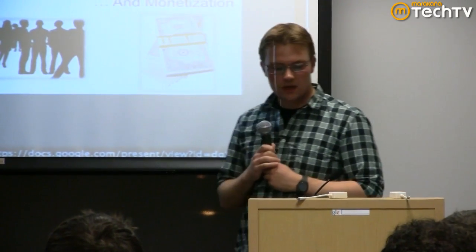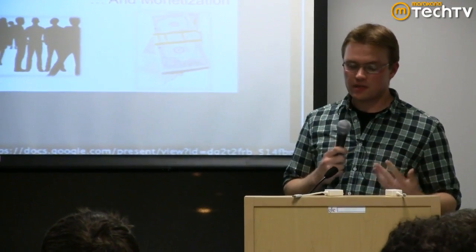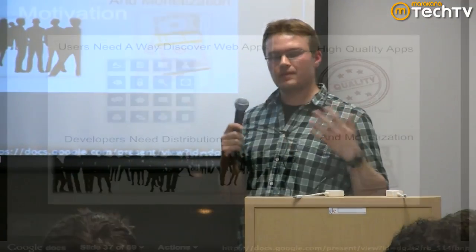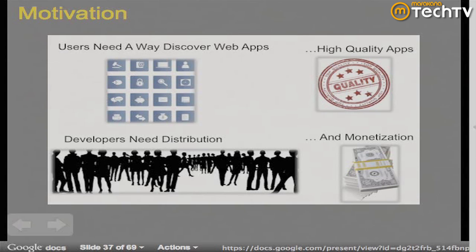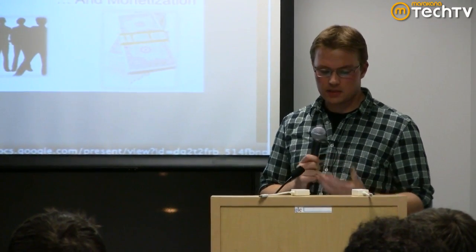The motivation for going for this kind of application environment is that users need a way. We basically sat down and said, if we have this idea of apps and these sexy apps and these great apps, Google search is not going to cut it. Users need a way to determine what the good apps are, to rate them, rank them, and kind of get metrics and insight on what makes a good app. So we needed some way for users to filter out high-quality apps versus just normal apps that might come up through searching. And then finally, or secondarily, we said developers need distribution.